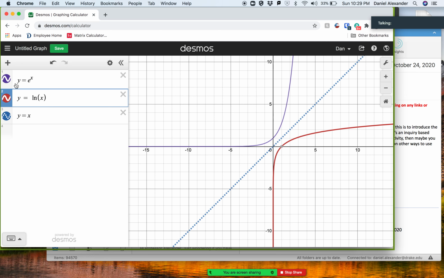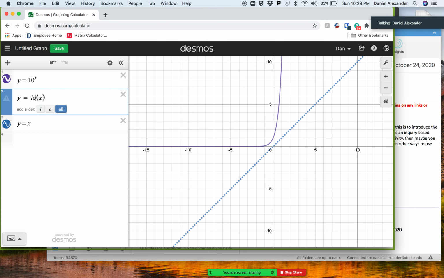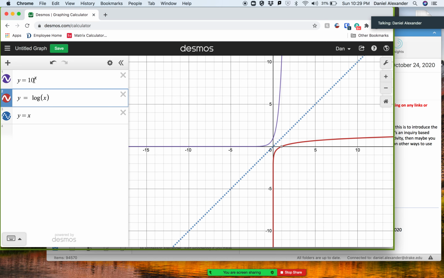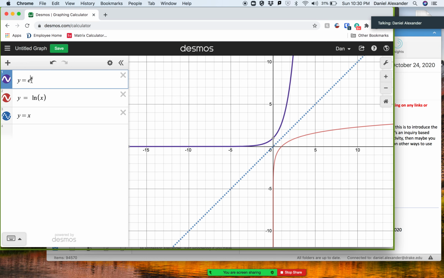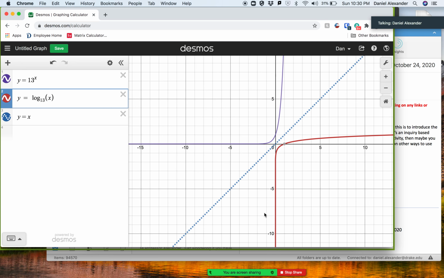Now here, let's just look at 10 to the x and the natural log of 10 to the x. Okay, and you see it's the same relationship. The graphs look pretty much the same as, I'll switch them back, as when I had e to the x and its inverse, the log of x. We're going to have that relationship. So no matter what I put in here, if instead of e we put 13, and we had the log of 13, which would be kind of crazy, again, you're going to see that they have that same look to one another.